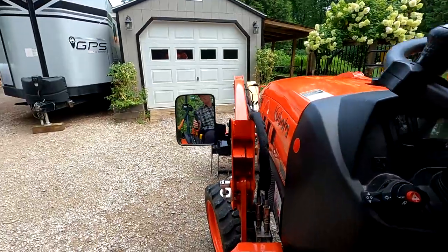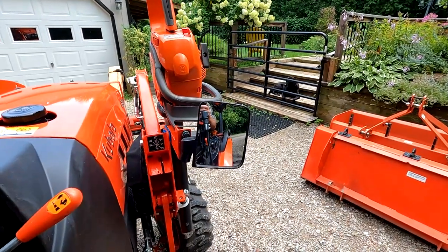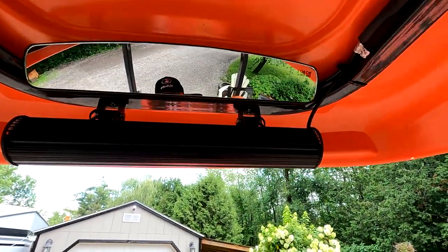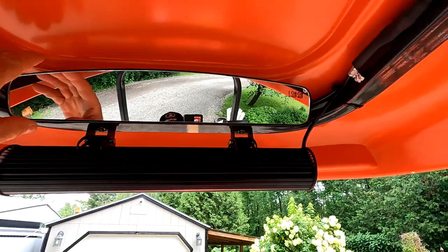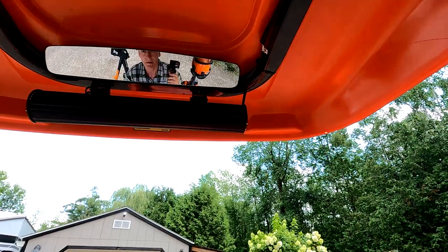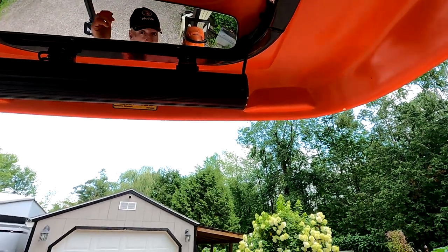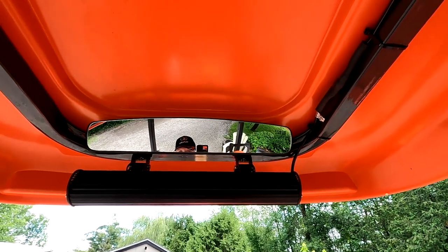Alright guys, for my fifth and last top tractor add-on, it's the mirrors on my tractor. I have three of them. The first two are on the side of the tractor — you can see they allow me to see off to the side, but they weren't quite adequate enough. So I added a third mirror up here on my canopy — it's a rearview mirror. I can see at a distance or directly behind me to see the implement attached to the back. It's adjustable, and if you have hair you can also comb your hair. I really do like these — they really come in handy so I don't back up into anything, especially since I'm in the bush a lot.